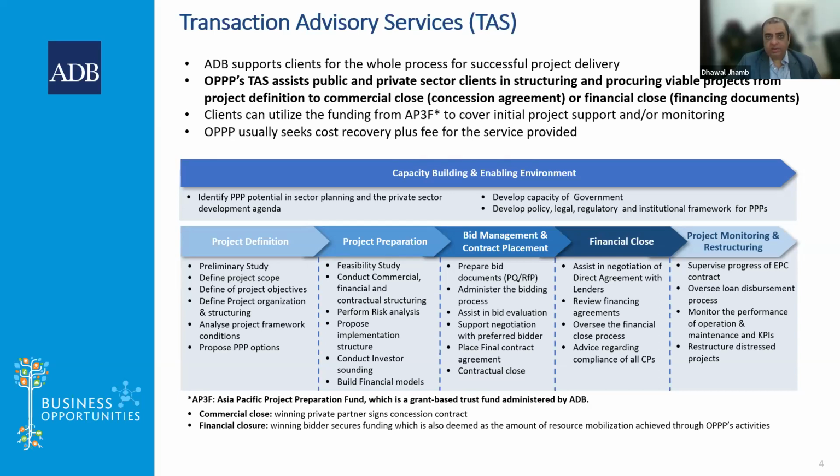And during all these sub phases, we continue providing capacity building and enabling environment support to clients. And that can happen during any phase of our transaction advisory services. And there, again, it is overall knowledge sharing, capacity building, workshops, preparation of standard documents, working on policy frameworks, institutional frameworks, and legal and regulatory aspects. So this is the core of what OPPP does. And during this work, we work with a lot of consultants, which I'll talk about in the next slide. Next slide, please.